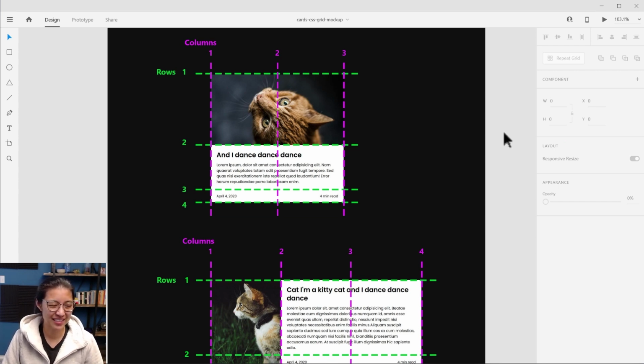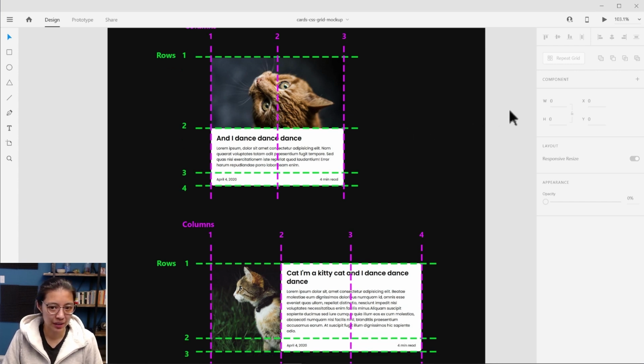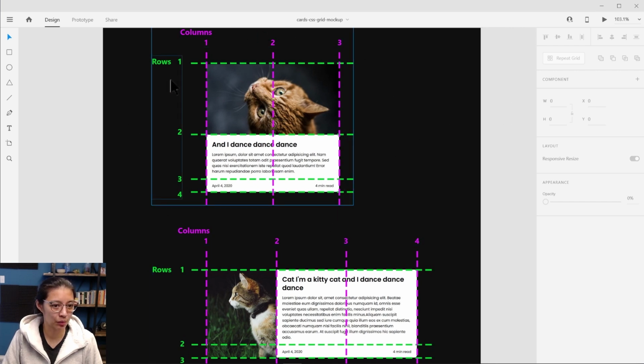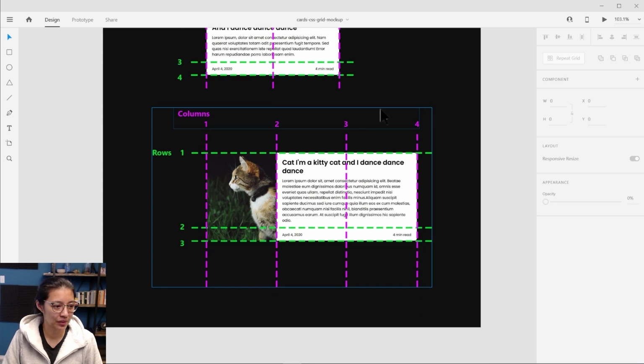Otherwise, I just try to think of it in my head, and I can get kind of confused, and it'll just take longer overall in the end. So here we have a layout of both the mobile and desktop versions of the grid. This one up here on the top is the mobile layout, where we have the image on top and then the text content below it. And then below that we have the desktop layout, which is what I showed you in the screenshot, where the image is on the left and content is on the right.